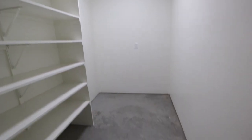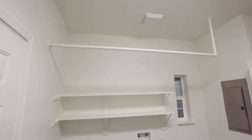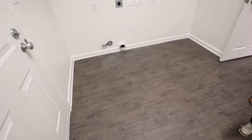I'm actually talking low because the boys are still sleeping right now. But now that we're done with the garage, we're going back into the laundry room. So again, in here, I plan on putting, of course, the washer and dryer. I don't know how I want to decorate because that pole is a little bit weird to me. I'm not really sure what that's for. I guess you can use it to hang clothes, but I don't know how sturdy it is. So we'll see how that goes.